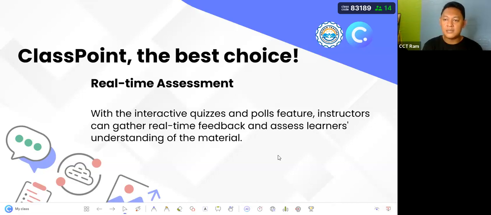So, napakabilis ng feedback mechanism. Pwede mo nang sabihin kung yung mga sagot nila ay mali or tama, no? And pwede mo na silang bigyan ng assistance agad-agad, no? And then, ang magandang dito sa Classpoint, yung mga nahihiyang mag-recite, pwede silang makiparticipate during your discussion because clicks alone, no?